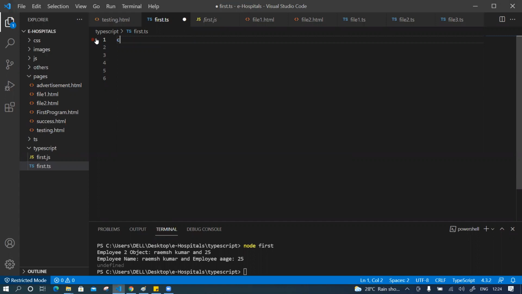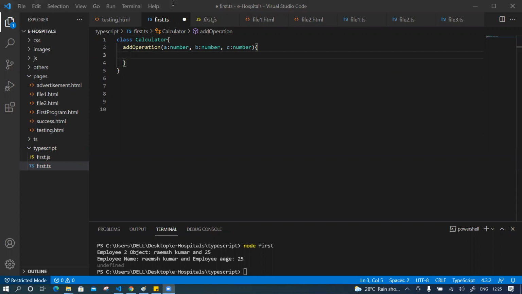So now I'm writing class Calculator. Calculator has an add operation: A colon number, B colon number, and C colon number.